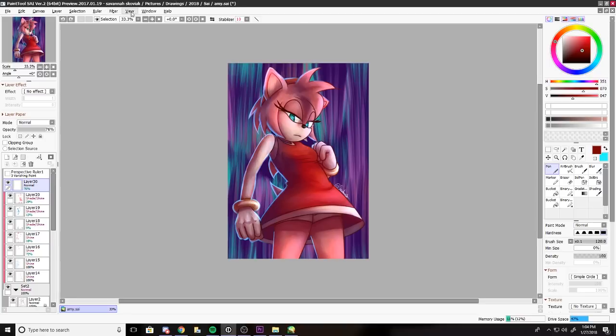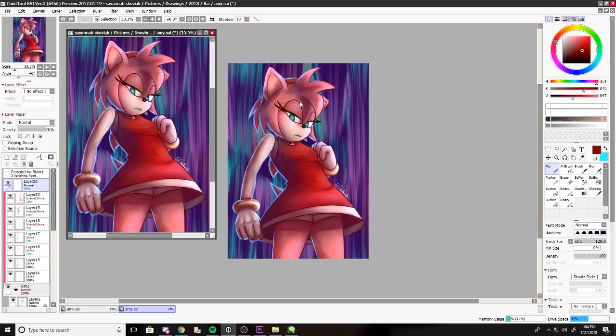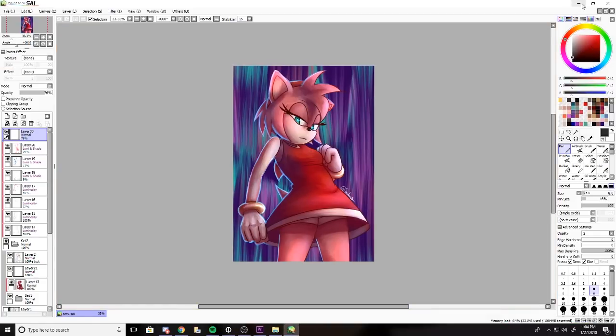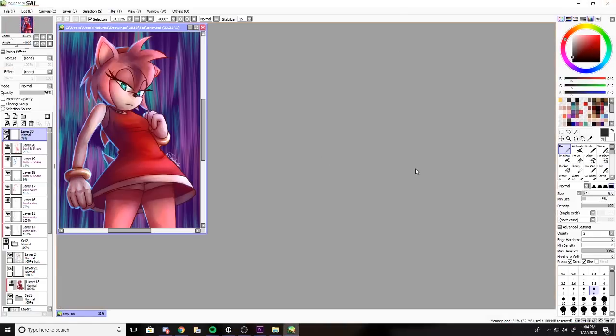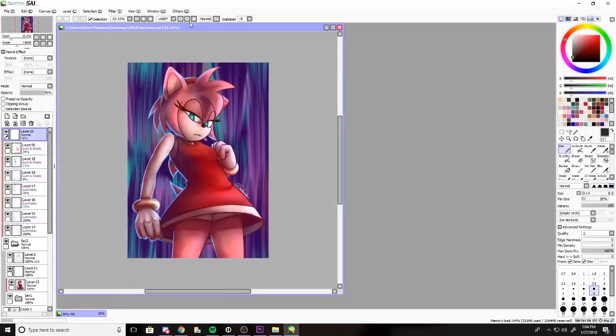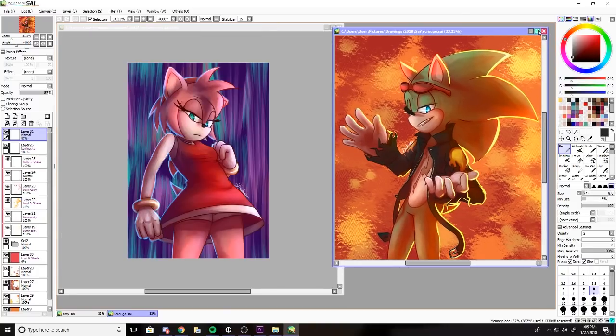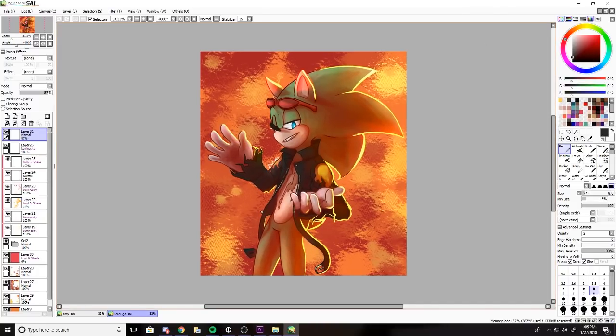Another thing that they added is in view, there's a floating view. In Sai, you could pop out the window and have several references while you're working on one. They changed that. Before, for example, if I opened up another image, it would also be a pop out, and when I filled it up, it would fill up the entire space.